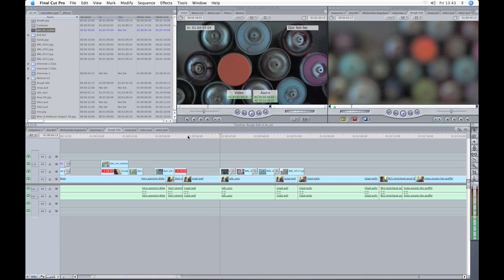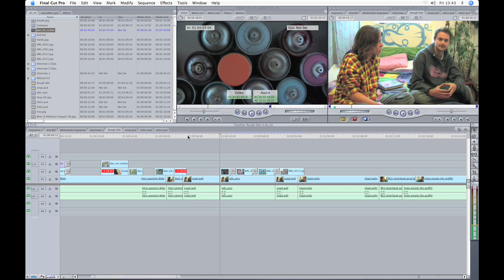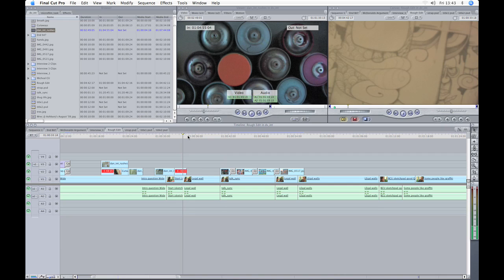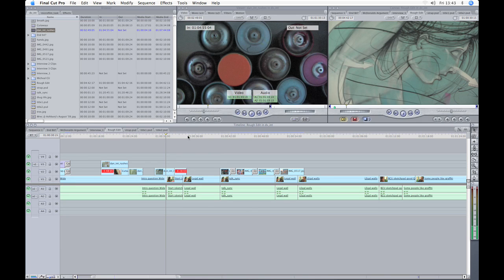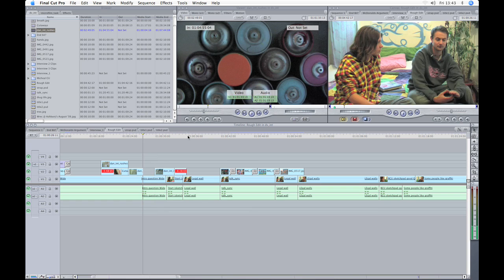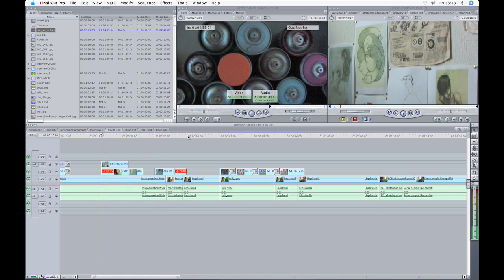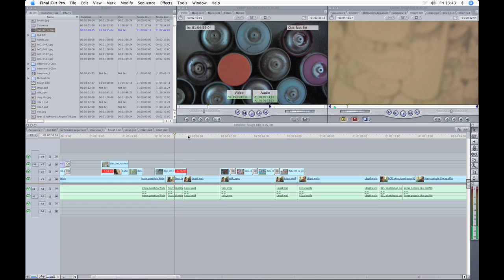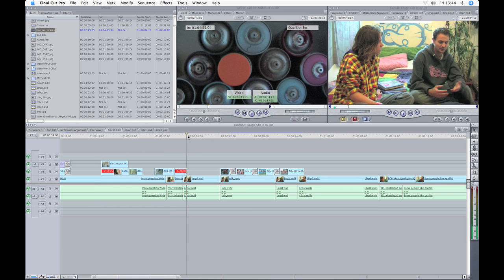Also, in terms of shortcut keys, have a play with the arrow keys and see what they do. They do lots of interesting things. The two side arrow keys will move it back and forward one frame. The up and down arrow keys will move your cursor there to the nearest edit point. If you can see, it's just selecting the start and end of the nearest edit point. That's a very useful way of very quickly navigating to the precise start or end of any clip that you've got.